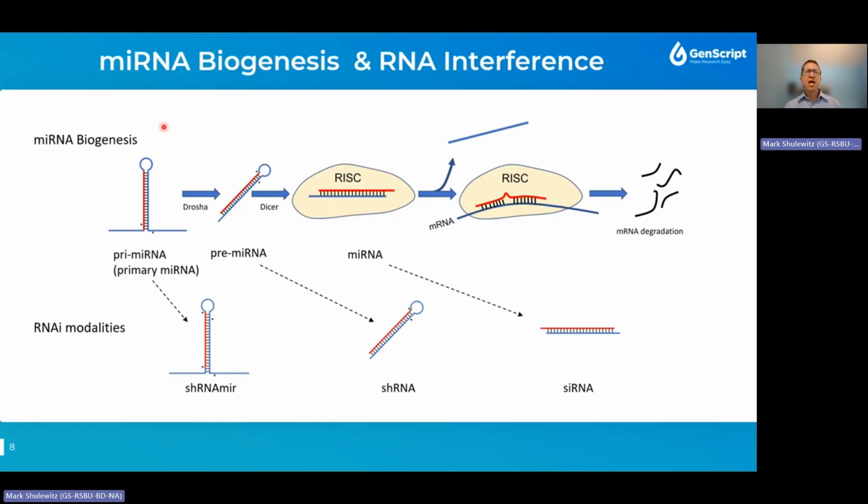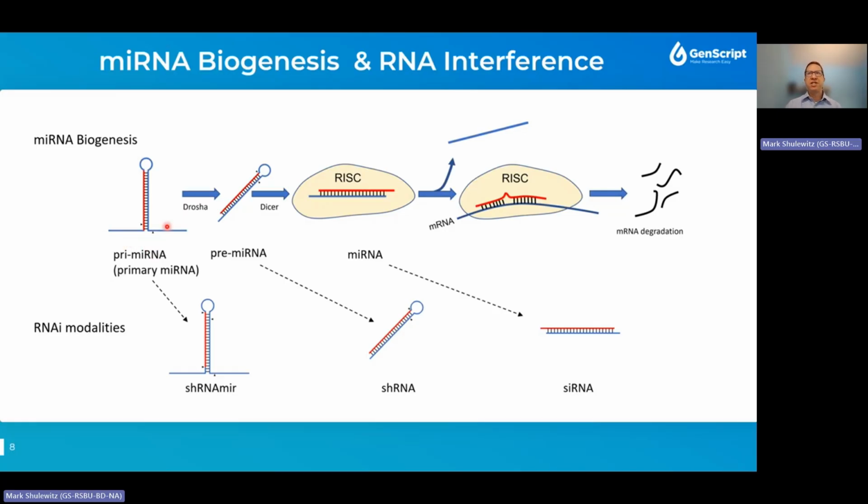siRNA is based on microRNAs, miRNAs, which are naturally occurring non-coding RNAs found in eukaryotic cells that regulate gene expression. MicroRNAs are transcribed as a premature form called a primary microRNA. Primary microRNAs form a characteristic hairpin loop structure that are flanked by 5' and 3' sequences.